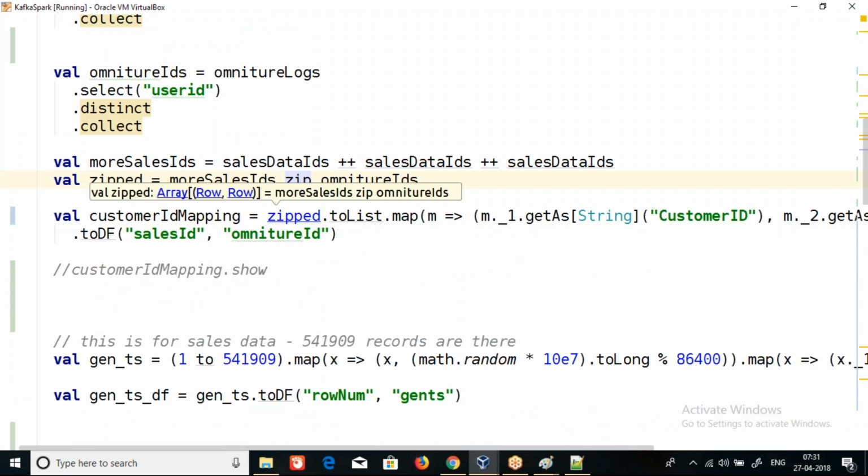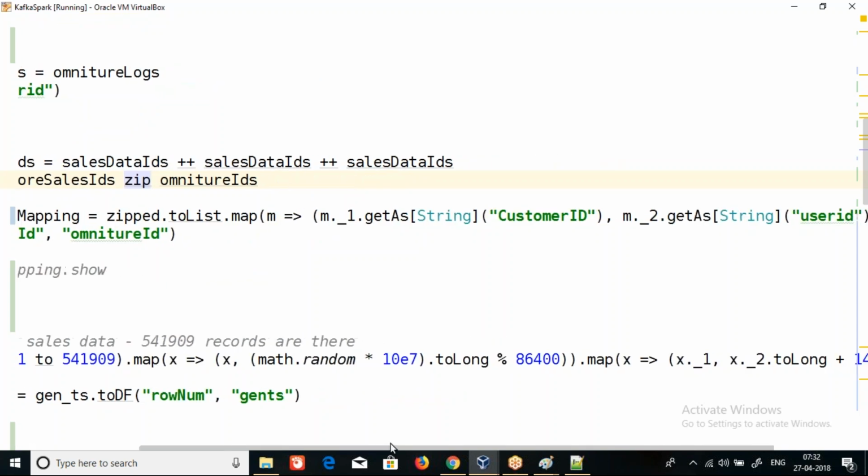If you see the zipped data, it is an array of tuples, and the tuple's first element is also a row object, second element is also a row object. And internal to this row object, there is user ID and customer ID. So we have to get those things here.